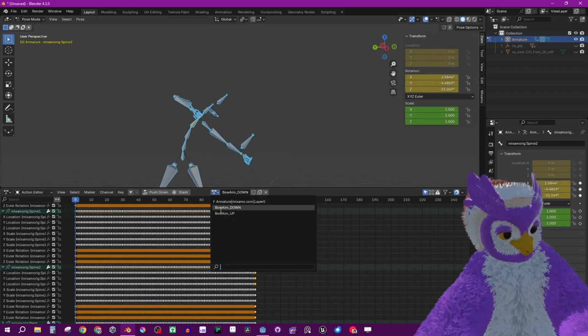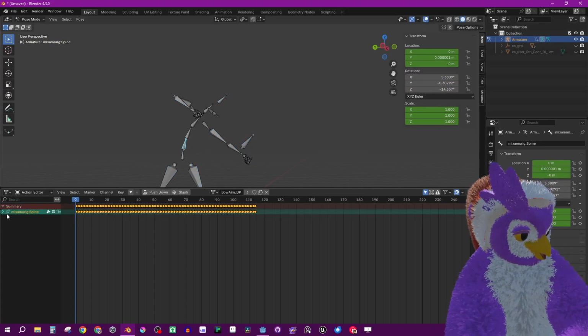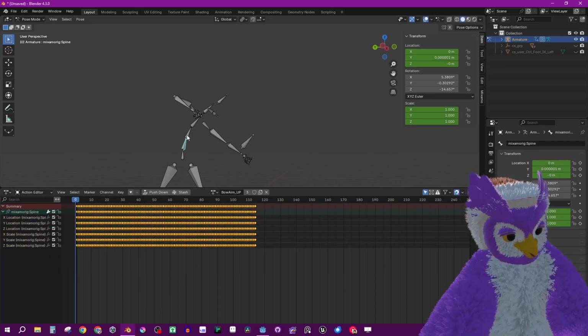And if I switch this to up, delete the quaternion ones.